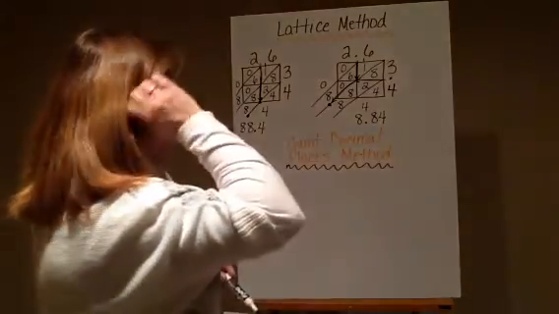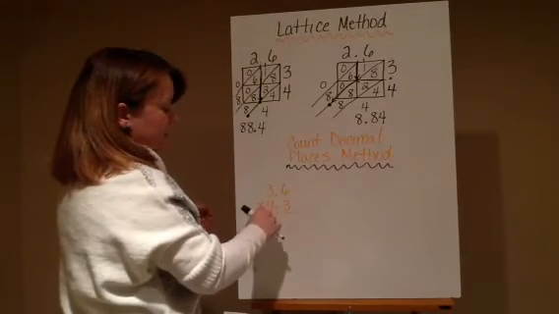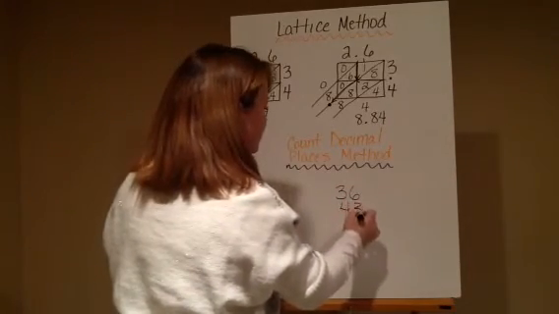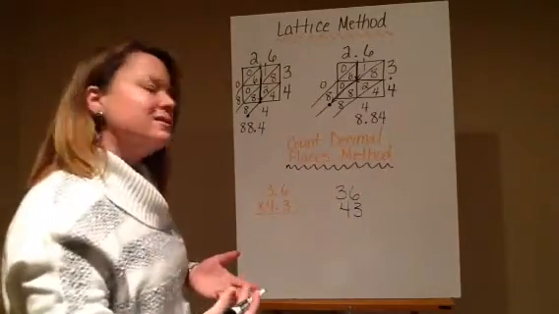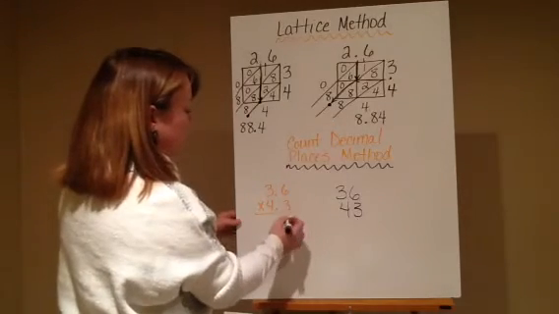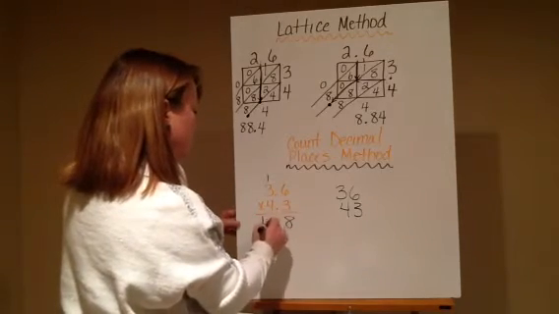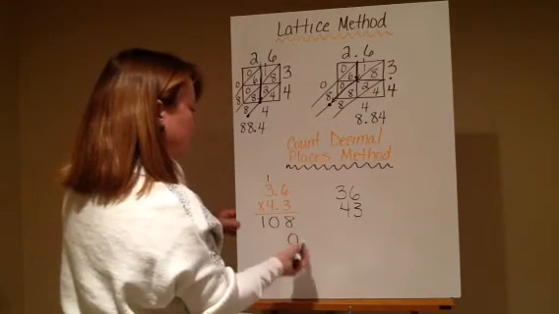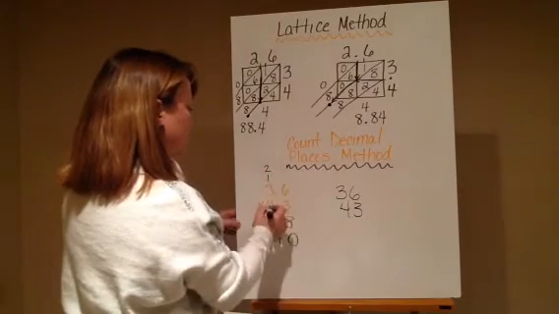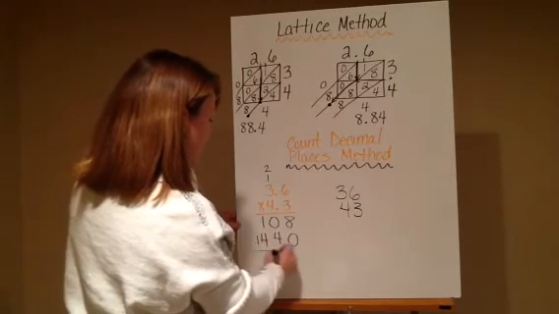And basically, you could do this and set it up just like I have here, where I have 3 and 6/10 and 4 and 3/10. Or I could multiply it out just like this without the decimal places and then add them in at the end. But I'm going to leave them in. So I'm going to go ahead and multiply. 3 times 6 is 18. 3 times 3 is 9, plus 1 is 10. Put my 0 to mark my place. 4 times 6 is 24. 4 times 3 is 12, plus 2 is 14. We're going to add those together.